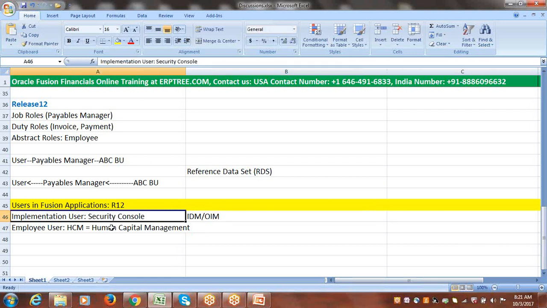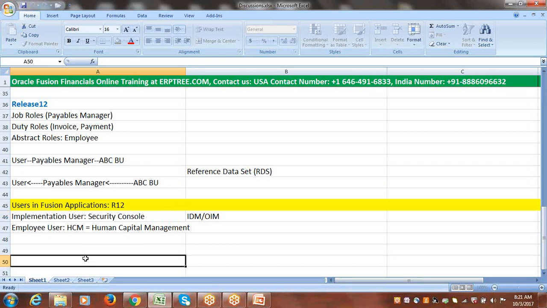So implementation user and employee user. When we start with implementation, first we have to create the implementation user only. With that implementation user definition, we can start working on the system. But say, for example, you create an implementation user called ABC.